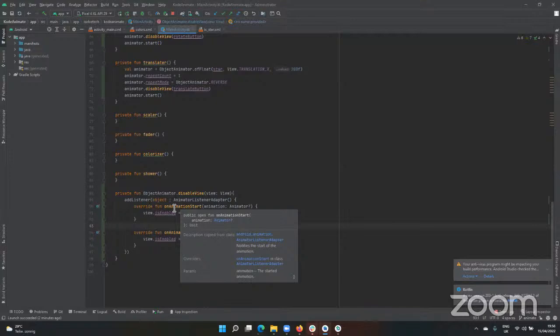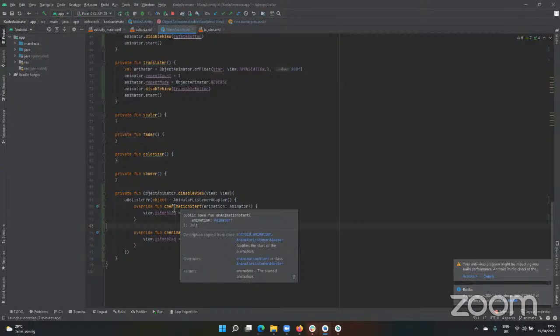But a very good technique that I would want us to know about uses what we call the property values holder. It's an object that holds information about both a property and the values that the property should animate between. It holds information about a single property along with the values it animates between.